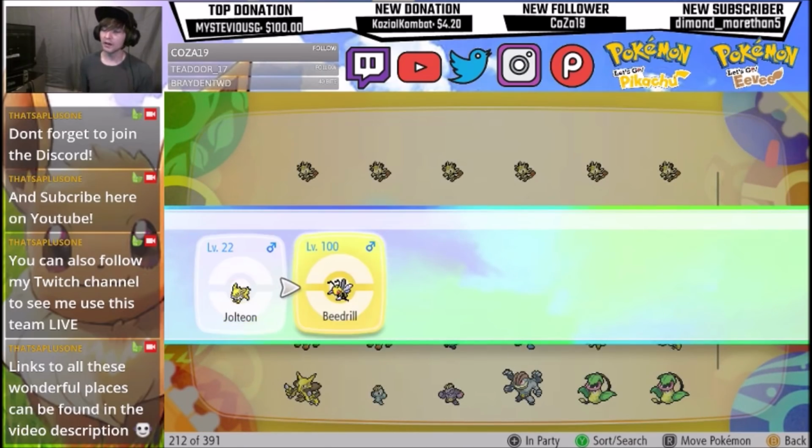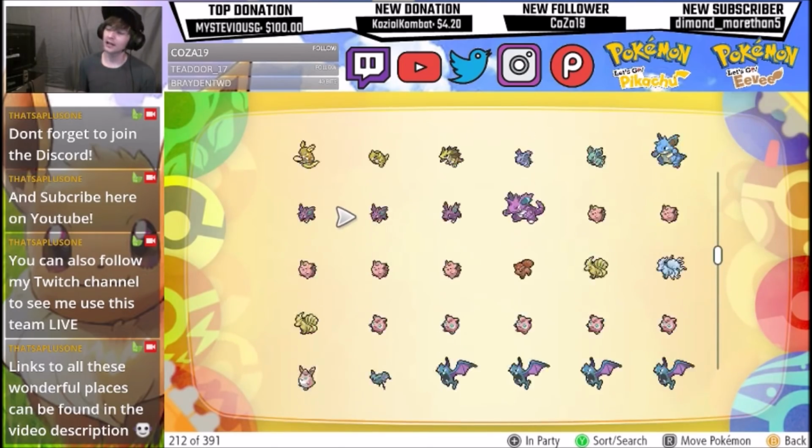We have Jolteon and Beedrill. We have big weaknesses to ground. We have a little bit of a weakness to Psychic here because Beedrill is really, really fast, but it's really, really frail. We got a couple glass cannons here. So again, our big weaknesses right now are like ground. Beedrill's a little bit weak to rock, I guess, and fire. So you know, we gotta add some more Pokemon to kind of stabilize this out.